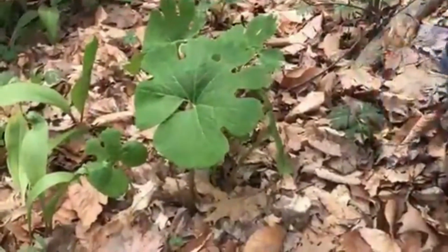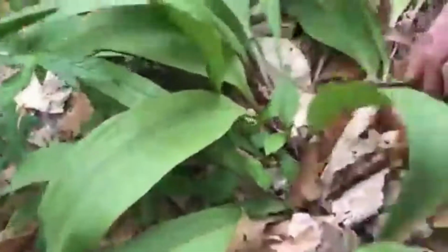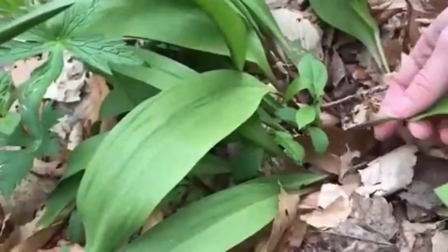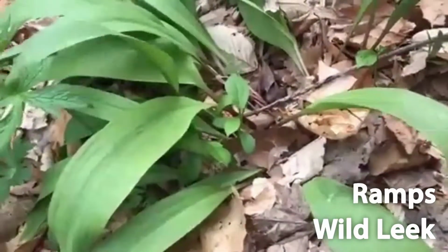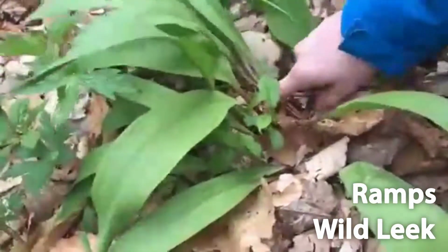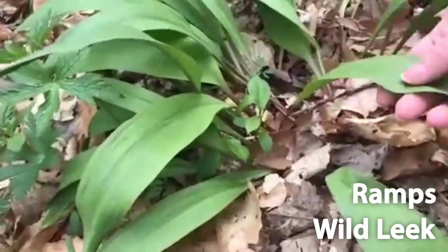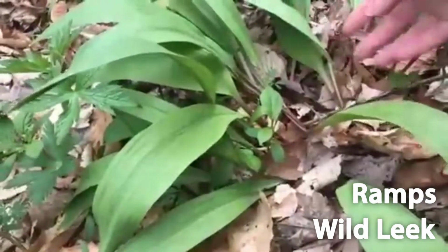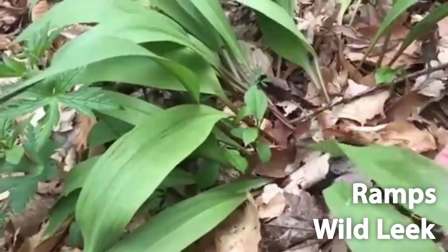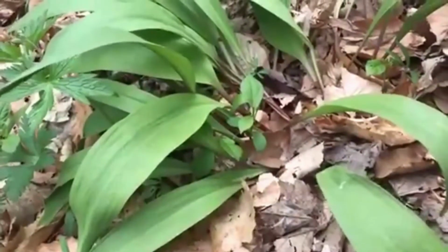If we look just right here, there's a couple of these plants that are growing up on the ground here. This stuff is all over the ground. It's a ground cover plant. It's wild leeks or ramps. Actually an edible plant. Tastes kind of like onions. It's in the onion family. It's got these red stems on the bottom here. This is a spring plant. It sends up its leaves in the spring, and then its leaves will die off, and then in the summer it sends up a flower. So it's actually flowering while it doesn't have any leaves on it. It's kind of cool. In the summertime, that's when it starts to flower, and then it'll seed out late summer, early fall. Cool.